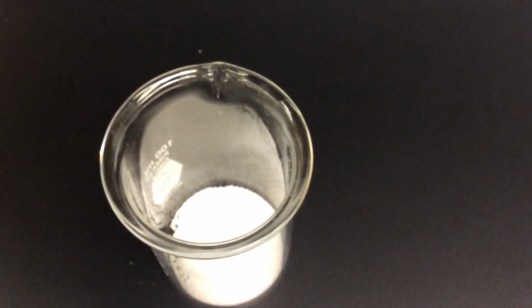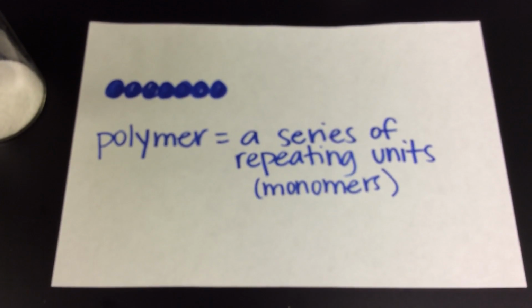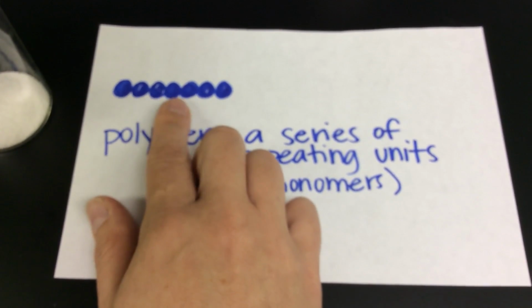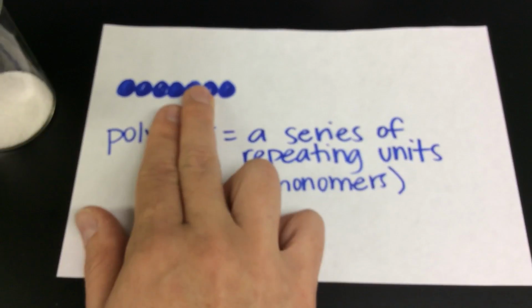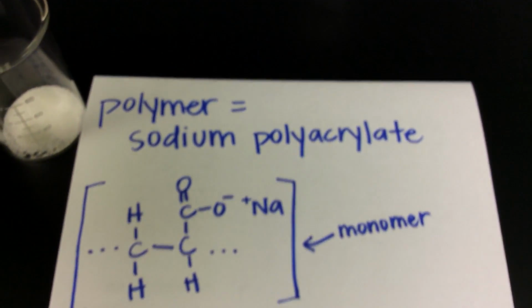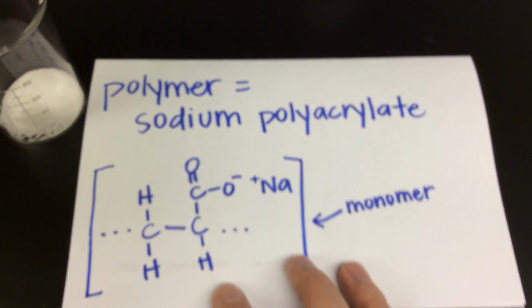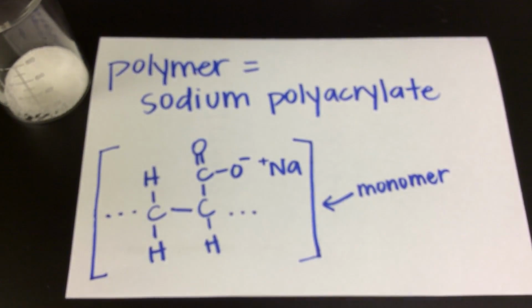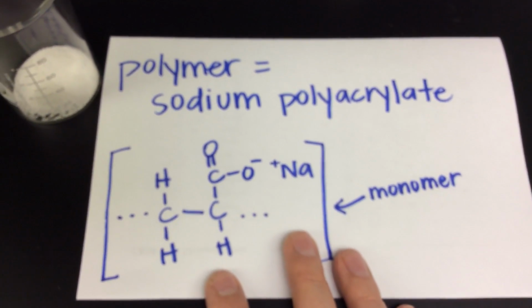And then we're going to talk about a special substance that is very absorbent, and it's a polymer. So here's another vocab word that you can introduce here. A polymer is a series made of repeating units. If you think of a polymer like a necklace, these repeating units are called monomers, and when they all come together, they form a polymer. And so this polymer that we're going to be looking at today is a special polymer. It's sodium polyacrylate. So there's the actual chemical formula for the monomer if you're interested. We're not really going to get into this in the elementary school classroom, but this is what the polymer that we're working with looks like.